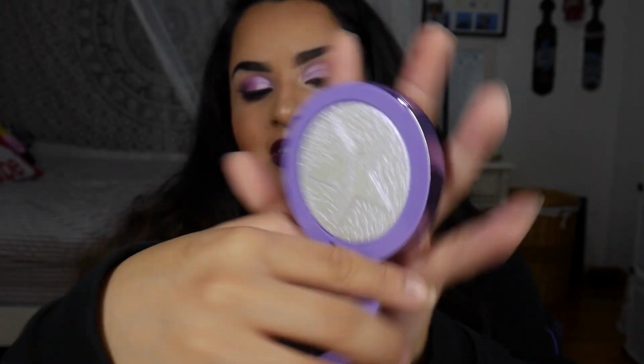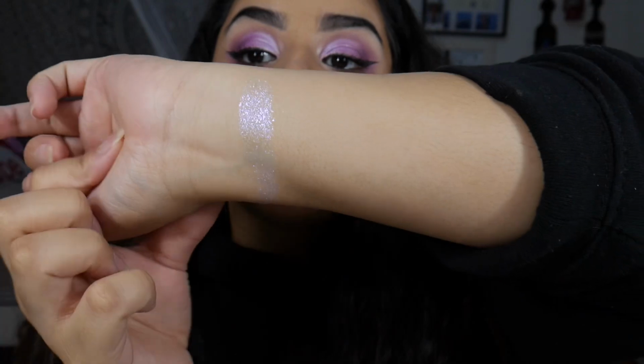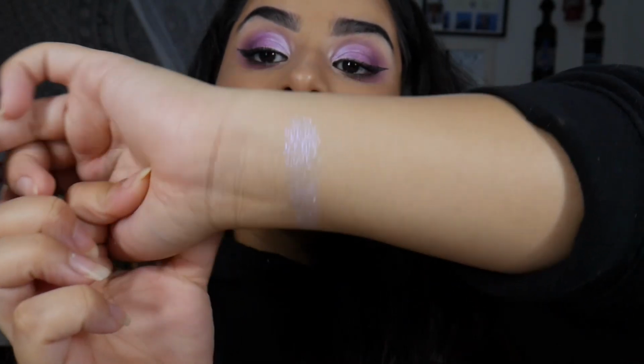That's interesting. Next up, I actually knew that this was going to be in the box because I've watched a couple unboxings. This is an Extreme Frost, and I got the shade Choking on Ice. It does come in a little jewelry box. And then you take her out. Ooh. And this is Choking on Ice. I'm about to swatch her. Holy crap. And this is Choking on Ice. And then we can just keep the box for storage because I ain't gonna throw this out, to be honest.